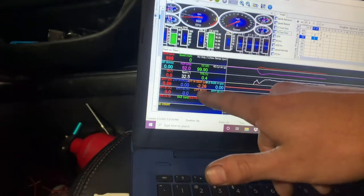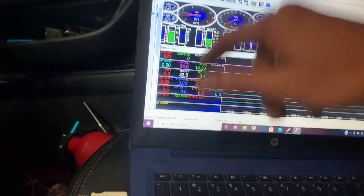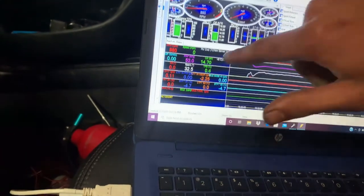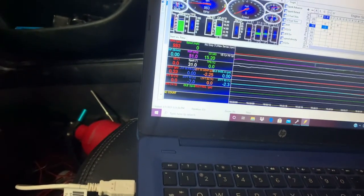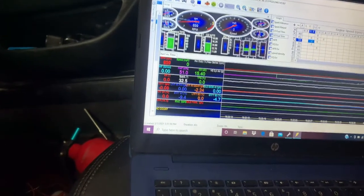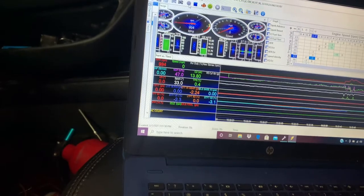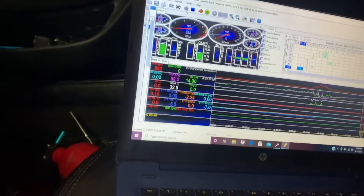To make it idle right with the Chinese throttle body, the computer wanted to be pulling 3 grams per second. Now it looks like it's pulling 2.25, but it's idling good. It's closer to what the computer thinks it should want, but it's idling good. I haven't driven it yet, but it seems like it's acting pretty good. Let's check the IAC counts.